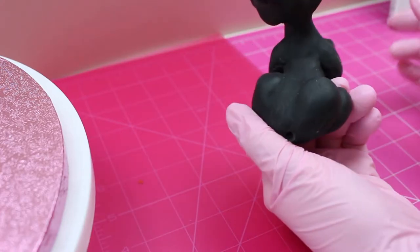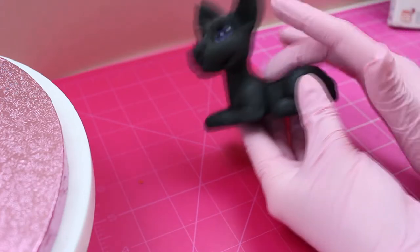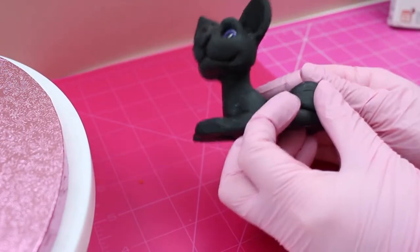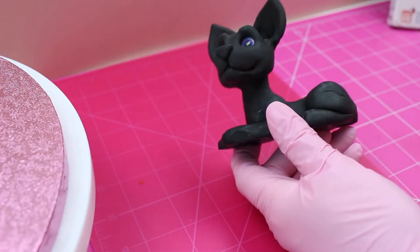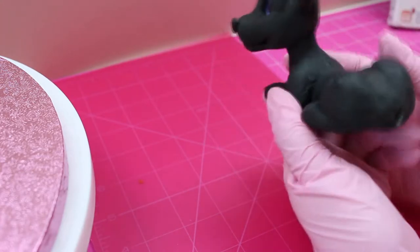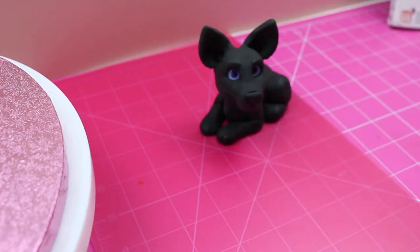I think before we mold him, I just need to fix him up because his back's very, I might fix him up before we try. Also, he's got a very skinny neck. For some reason with my sculptures, it's either they've got no neck and the head just connects to the chest, or they've got a very skinny neck. We'll see. I'll try and fix him before we move on to doing the mould box.